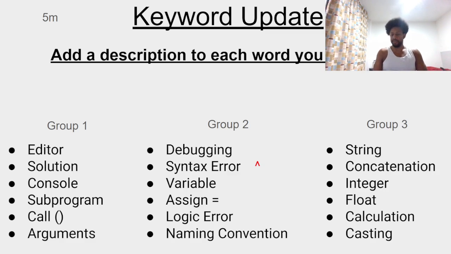So, in part one of the video, I covered the basics of Python programming, and we went through how to print text to the screen using what we call subprograms. We learned how to get the user to add their own input through the input subprogram. We learned about how we call subprograms and how we use them with variables that store our information, and we assign those values to variables. And we learned about the editor itself and how we utilize that. So that allowed us to cover the first 6 keywords, and then we did get through the second 6.